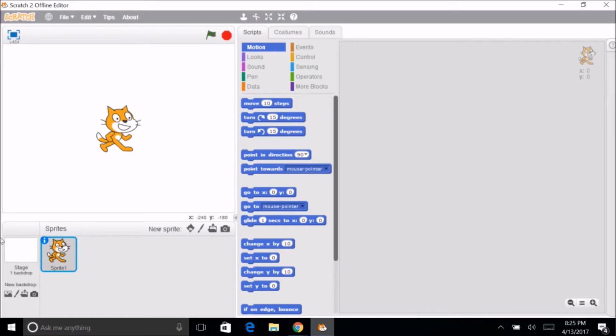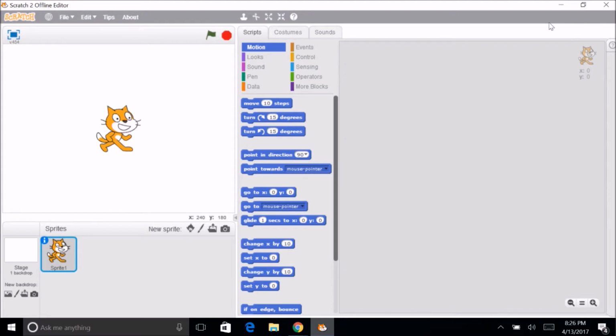The second to last area is the stage pane. The stage pane is the same as the sprites pane, except the stage pane controls the background of your game. You can create a new backdrop or a new background by using the same 4 options that are provided in the new sprite option. The last area in the Scratch editor is the toolbar.